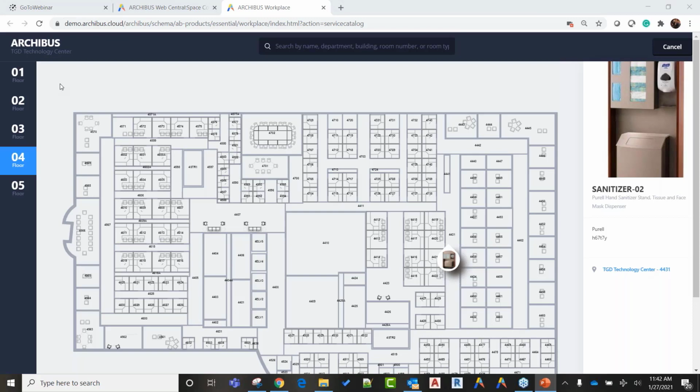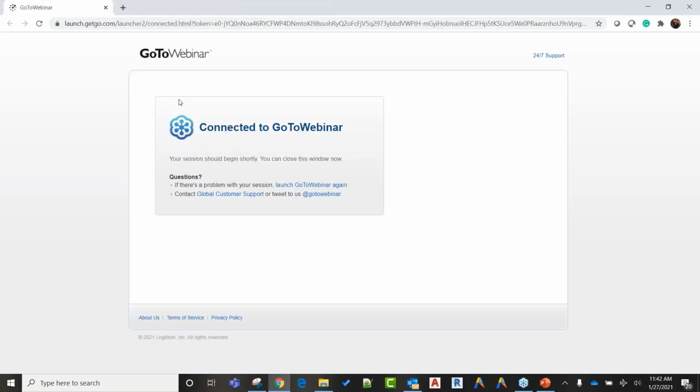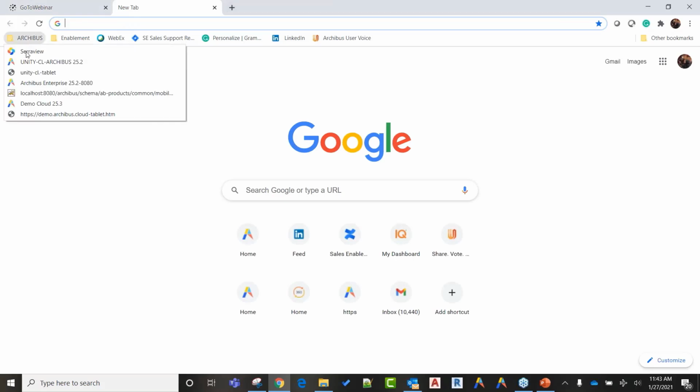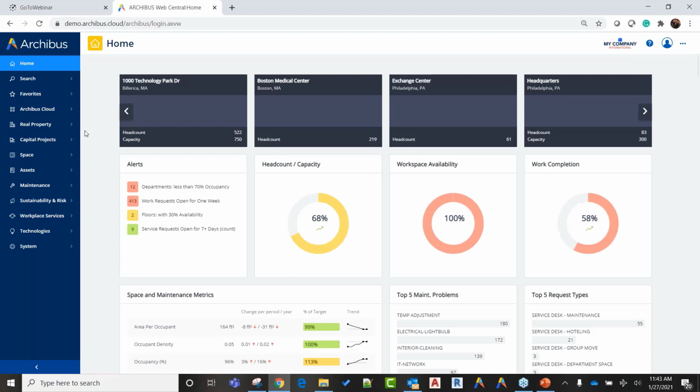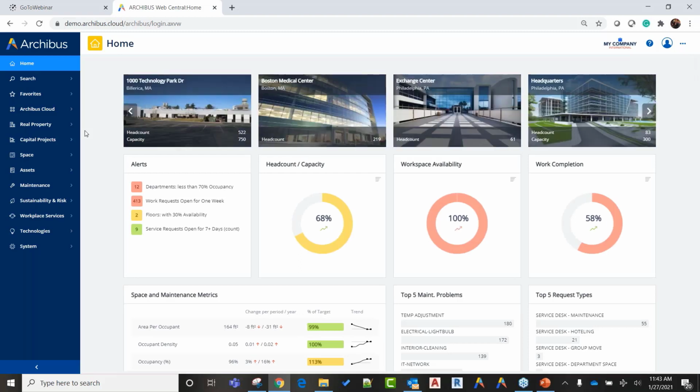Now, the other services or enhancement of services, so to speak, that I want to mention here is the ability of Archibus to enhance or create new procedures for existing pieces of equipment that you have that might need to perform at their optimum because of COVID, specifically ventilation systems and whatnot, right?